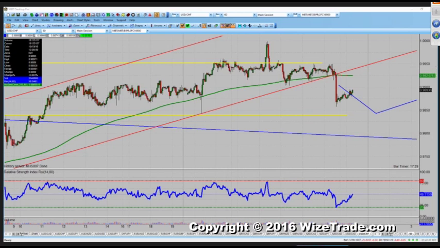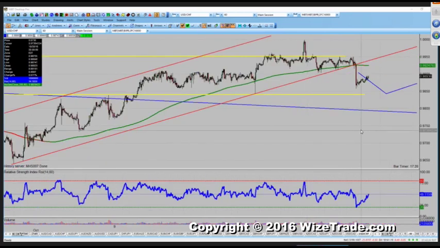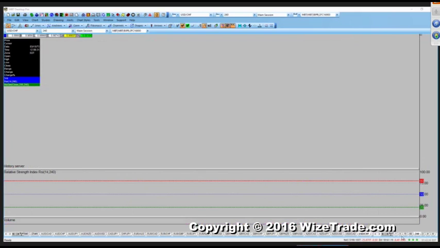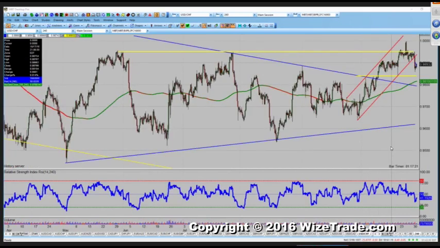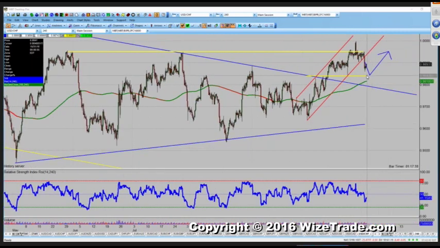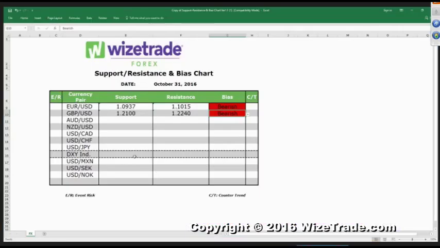Now, as we wrote this down on Friday, dipping to 98.40 would probably be a place to look to establish U.S. dollar longs. I'd rather be a buyer down here at this blue trend line personally, and that's what I'm going to try to wait for. But 98.40 is support for right now.